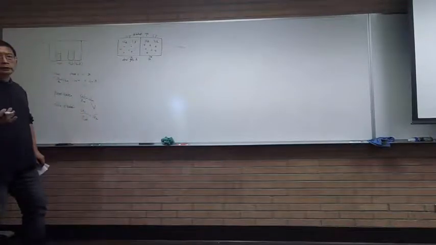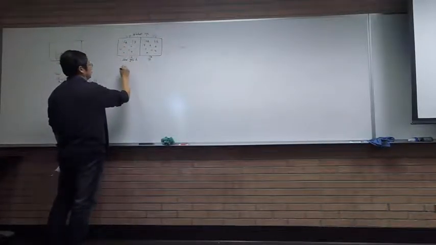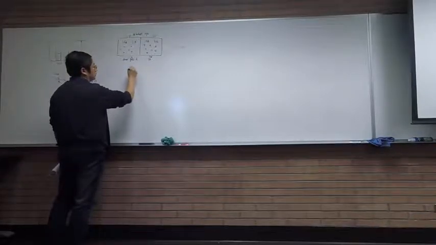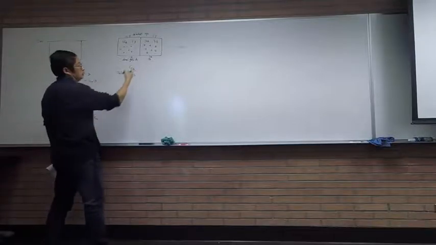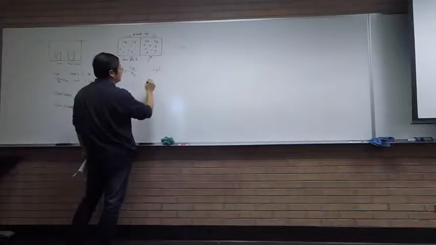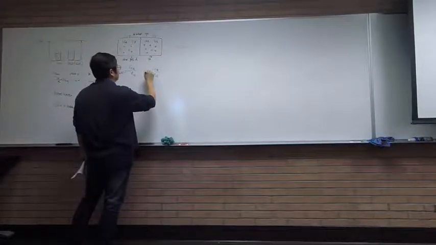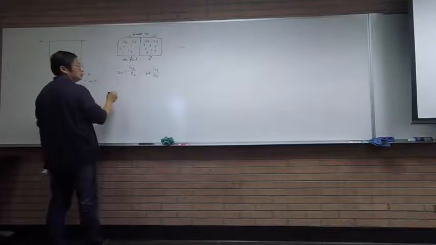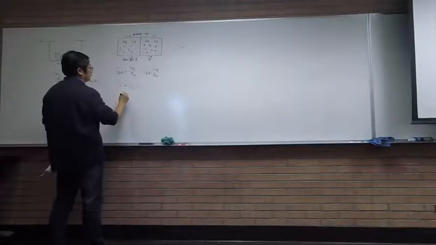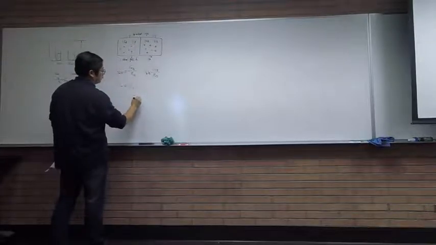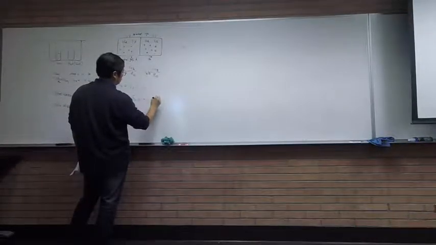If I calculate the Gibbs energy of each, on the left side I get the molar Gibbs energy just like you normally do: the total Gibbs energy of A divided by its moles gives the molar Gibbs energy of A. Likewise for the total Gibbs energy of B, giving the molar Gibbs energy of B. Obviously, the total Gibbs energy of the system equals the total that A and B contribute. So you can simply say NA times the molar Gibbs energy of A, plus NB times the molar Gibbs energy of B.